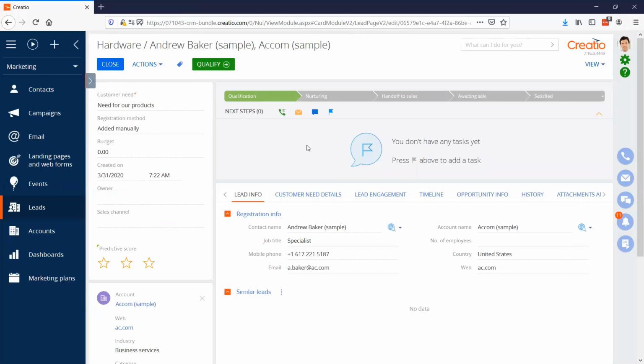So again, depending on who's qualifying the leads, is it sales, is it marketing, your marketing person could be doing this as well. It does have all of the same exact functionality as the lead section does in the marketing product. So that's going to include that predictive scoring capability. It's going to include the case management functionality where you can define a step-by-step process, as well as a default process in there to help you get started if you don't already have a process that you want to use.